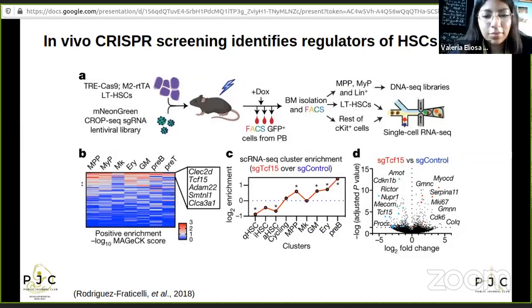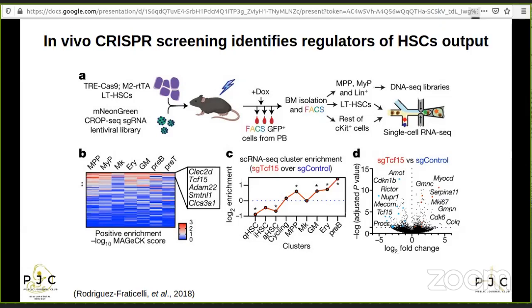Yeah, it's basically telling you whether your guides, in this case for your particular gene, TCF15, are more positively enriched, so on the top side of the distribution, more than expected by this distribution itself. And so it takes into account, obviously, the distribution of all your guides. The distribution is calculated based on the dispersion of the values of all your guides that you obtain in the experiment, and then the test is performed. But if you want more details, you can check the manuscript.